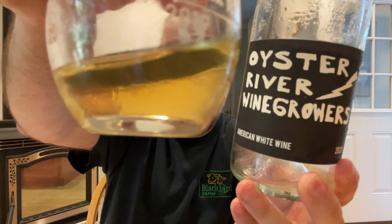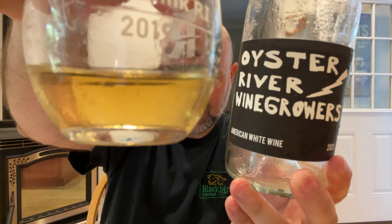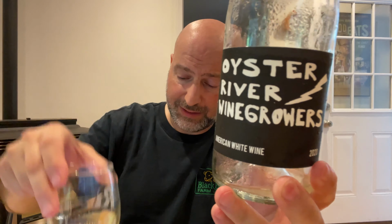When they get the Chardonnay, they take a third of it and put it straight into barrels, so it does see some oak. Then they take a third of it and put it in stainless steel, and the final third pressing, they give 2 days of skin contact, which gives it that slight bit of color that you can see there. I guess you could call it an orange wine, but it's not that far towards the orange end of the spectrum. But for a natural wine, great.